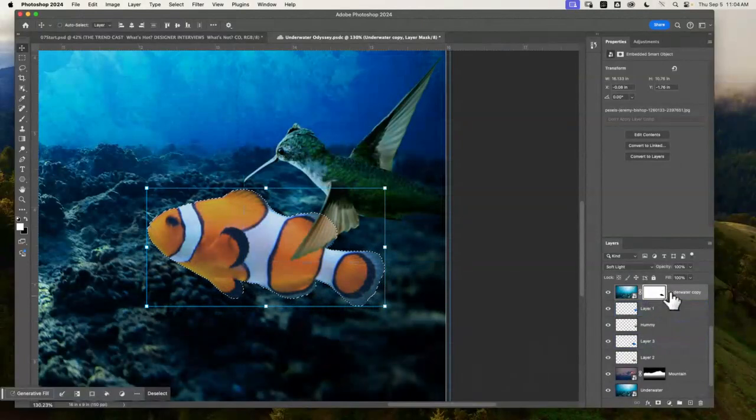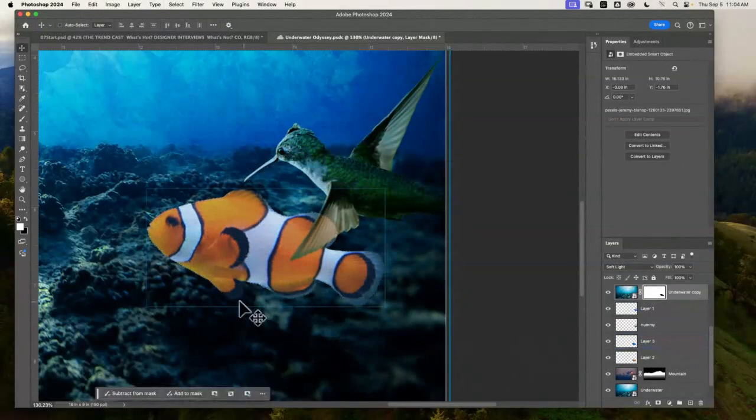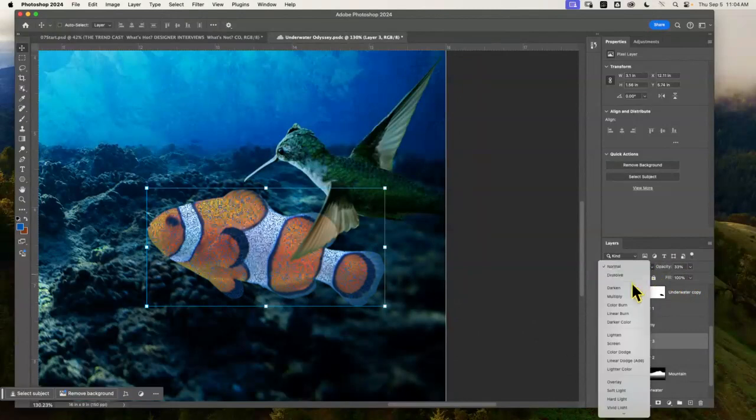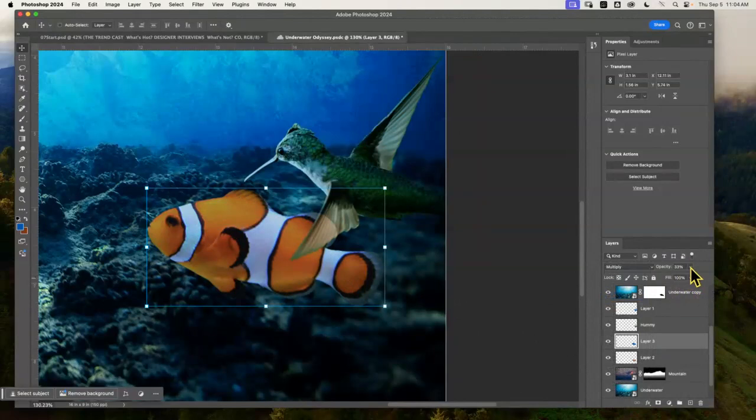it took the fish portion out so the coral doesn't show through the fish now. Now I can adjust the fish more deeply with this layer. Maybe I do want the opacity more, and we work with what looks good on him. Multiply might look really good.